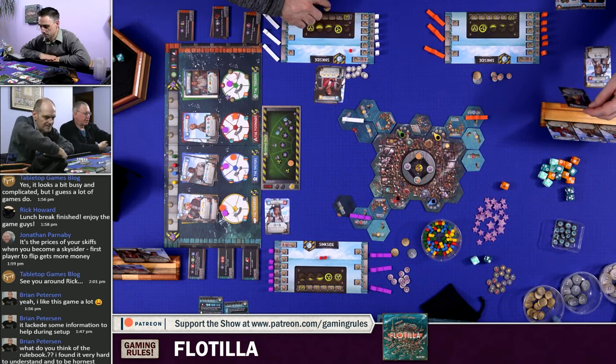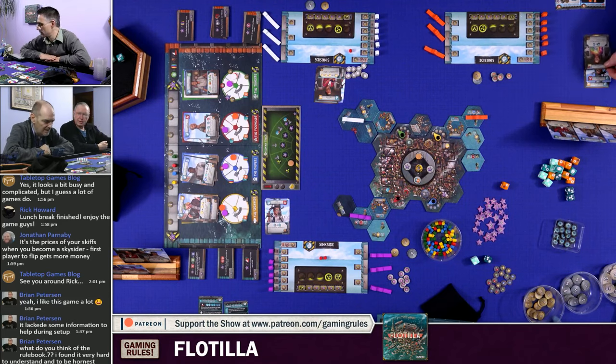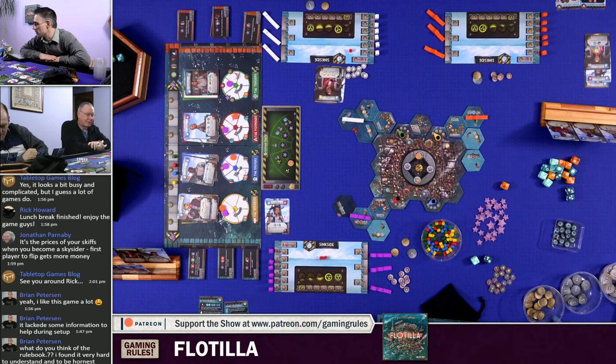Right. I'm going to use the Scholar to copy your card. What's the sailing value of your... 2. Why would I want to move off this space then? This is the problem. I think the thing is that they come depleted, so maybe that's the driver. Yes, they will come depleted as time goes on. So I'm not convinced I want to move. I will stay where I am.